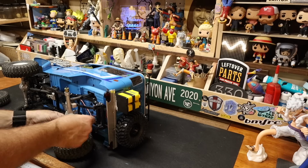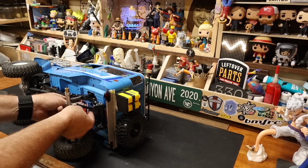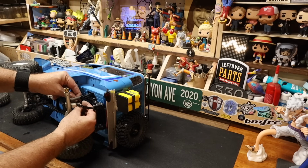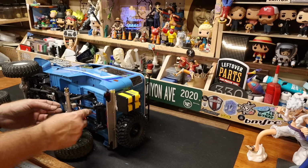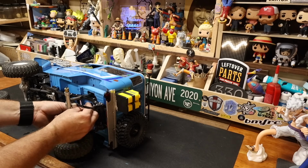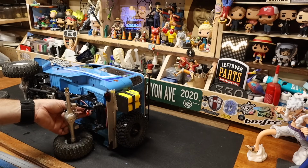3-4 more zip ties on the belly here, as everything has now fallen apart. I'm still absolutely tickled with the 100mm shocks, though by the time this is seen, Bruce will have been driven once, if not twice. But as of this recording, everything before you is an absolute question mark. We don't know. Is he now oversprung in the rear? The inserts have no runtime on them at all, so they're going to be very bouncy.